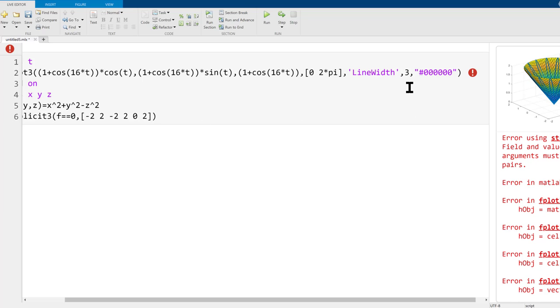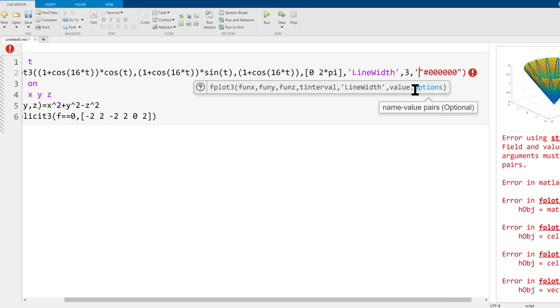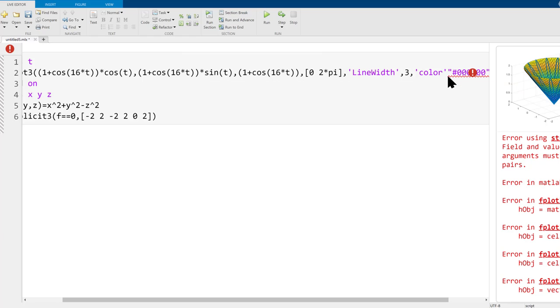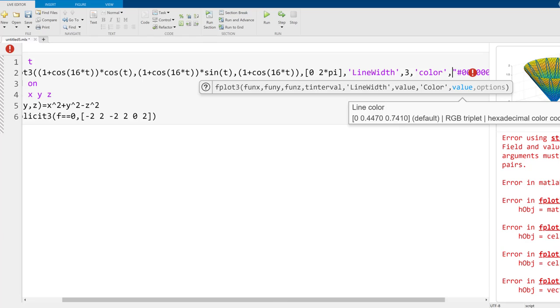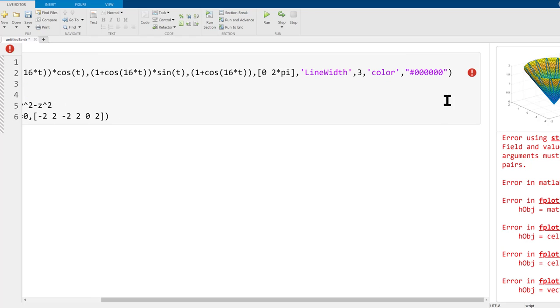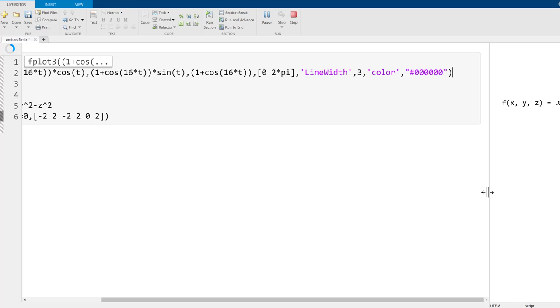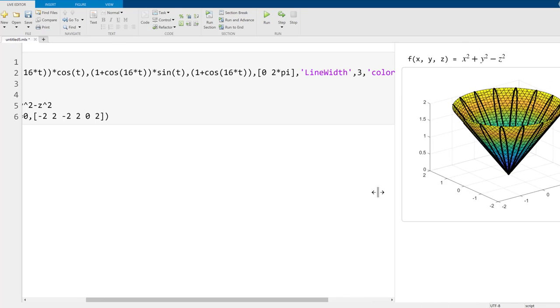So what did I do wrong? I didn't do anything wrong. Oh, I forgot, I erased my comma. So here, comma, and now hopefully it will work. All right, and yes, it's behaving now.